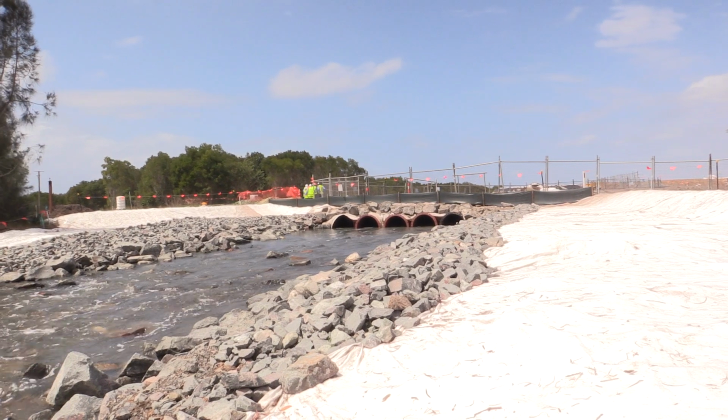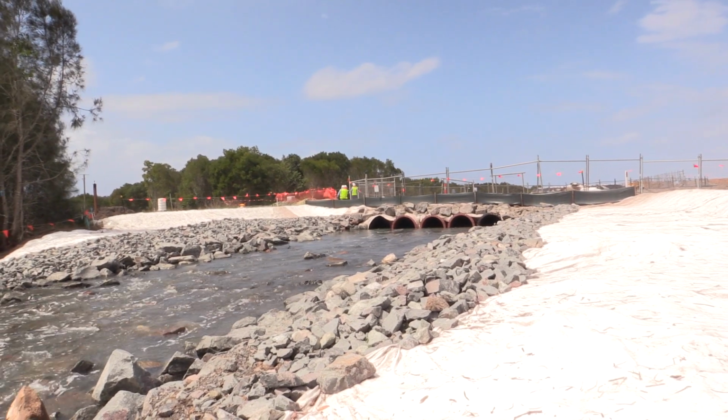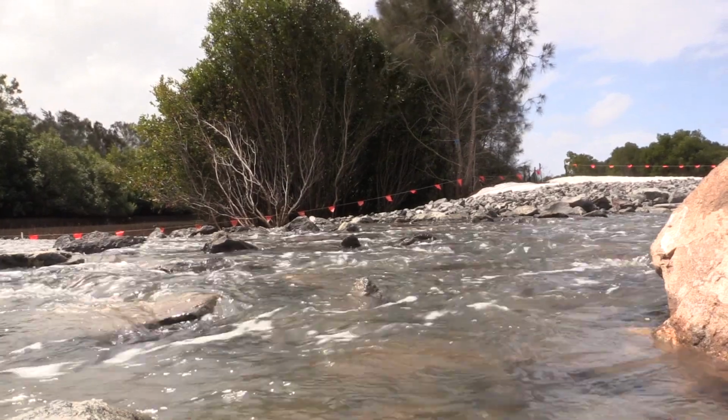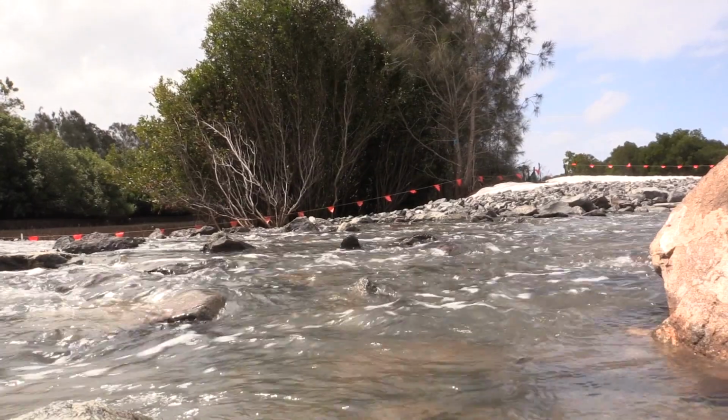The water is saltier than is in the Maroochy River, but the amount of it is so small that it has minimal impact. We have real-time loggers in the river recording that as the water is released, and they're not indicating any spikes in salinity. You've got to bear in mind that the water we release into here is about 1% of the tidal prism that flows in and out of the Maroochy River twice a day.